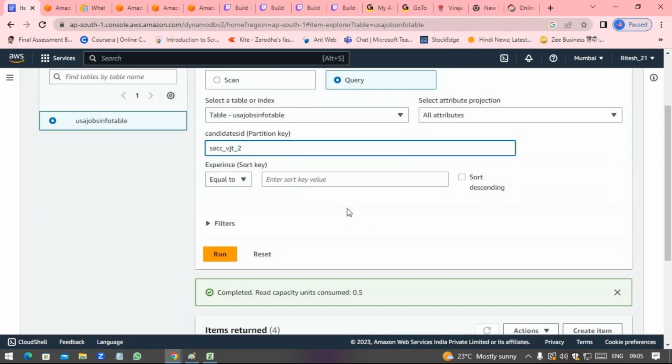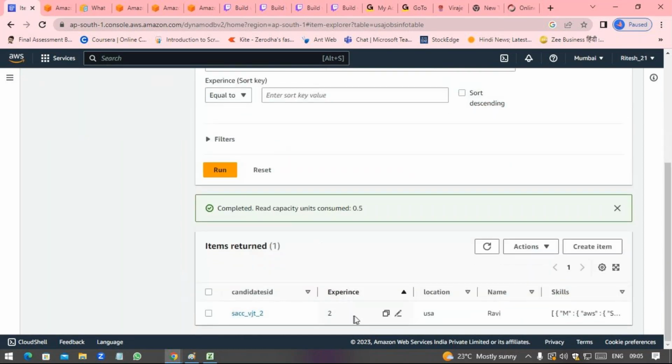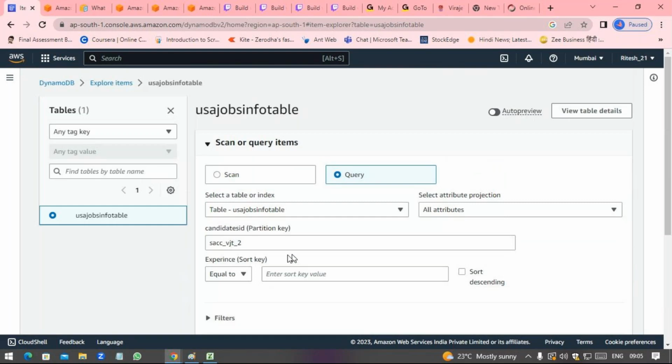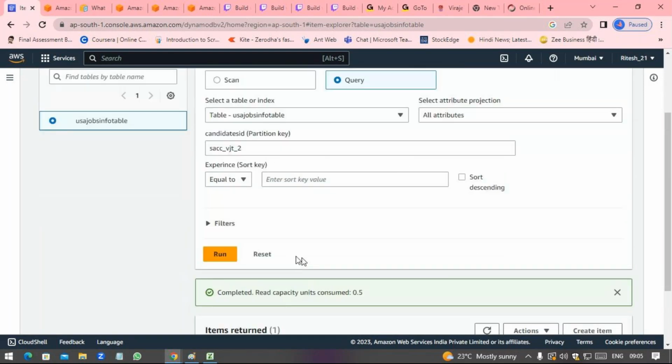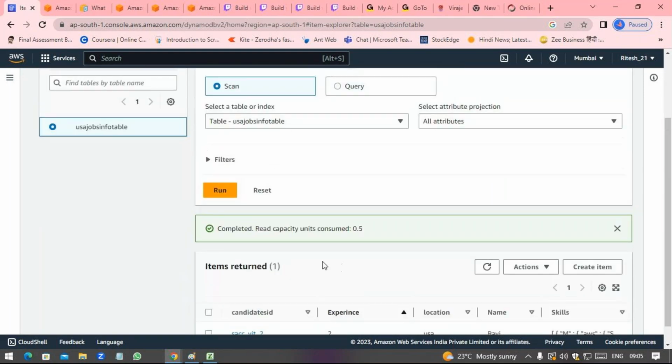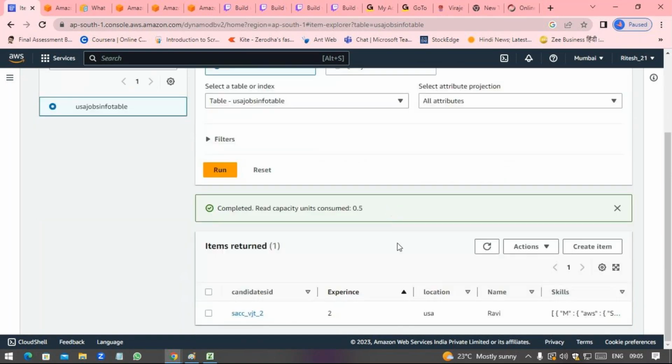Okay. Just define that, run. So you will get that. Okay. So you are scanning. Now reset that. So whatever the operations you are doing here, reset it.